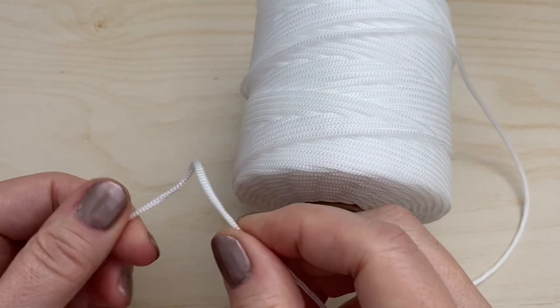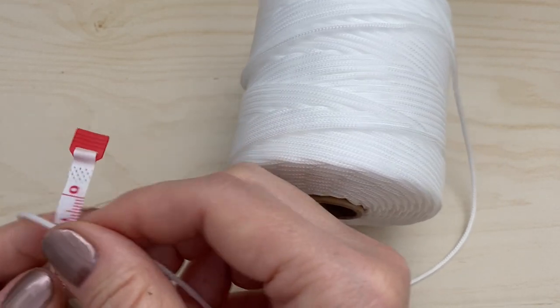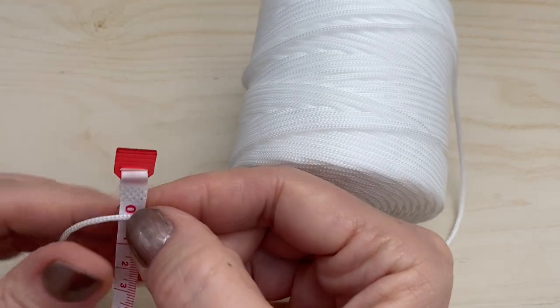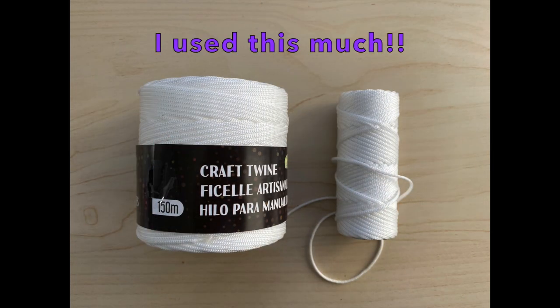So this twine is pretty flexible and it crocheted up pretty nicely. It was a little harder to do than yarn, and if you measure it, it's probably like a 2 millimeter cord. So this is how much I had left over when I was finished.